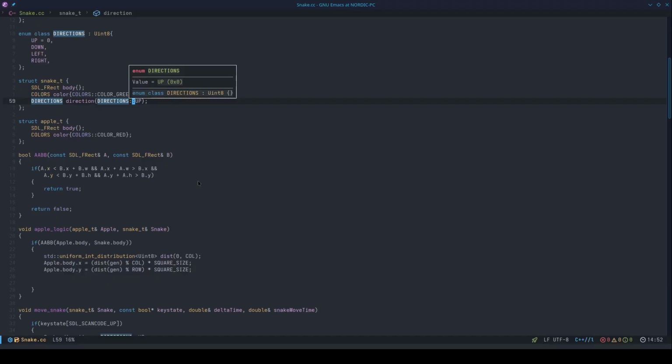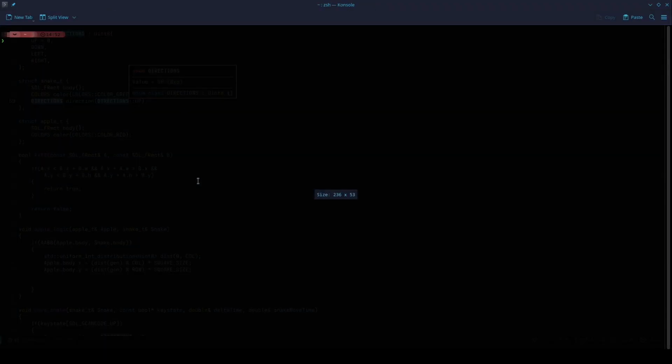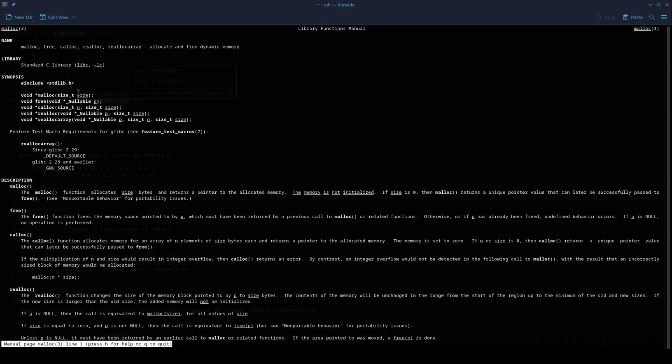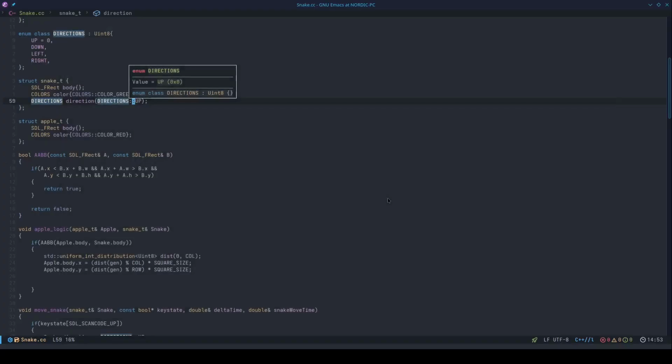What is a malloc? Just tell me. Man malloc. Malloc returns allocated memory. We need heap memory. We need dynamic allocated memory. Oh, okay, it came to me. We need to dynamically allocate memory instead of fixed memory.